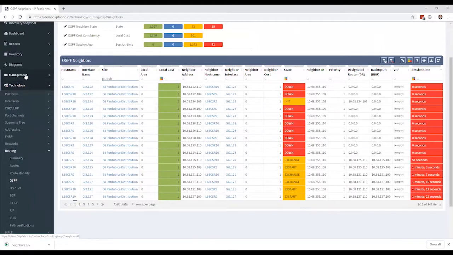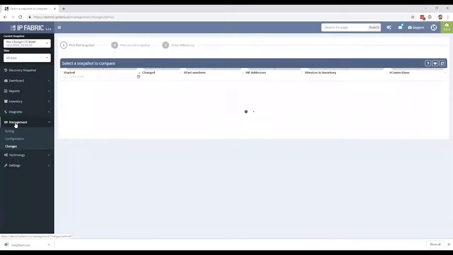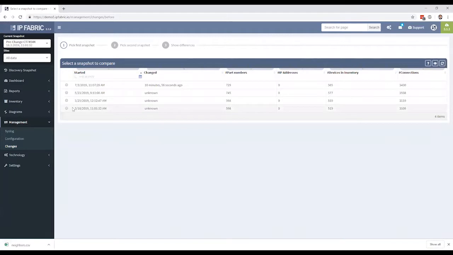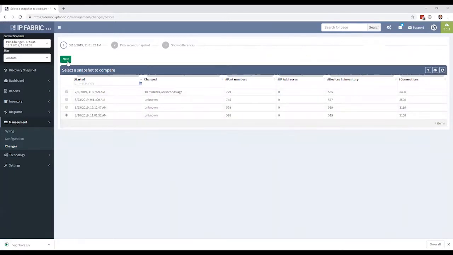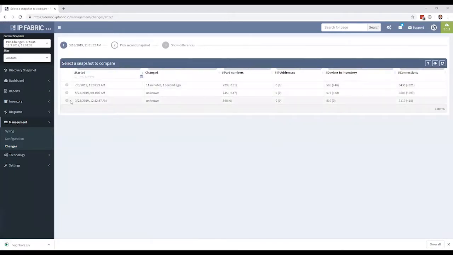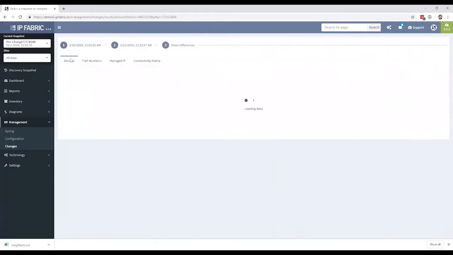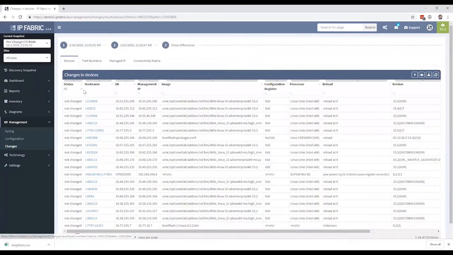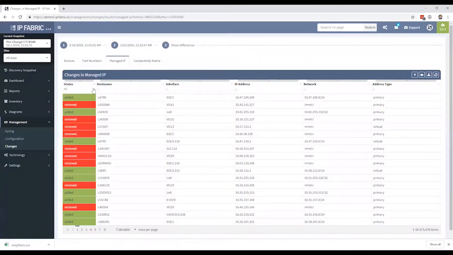We can also verify the changes themselves by comparing the pre-change snapshot and post-change snapshot and see exactly what has changed from the device's point of view: part numbers, IP addresses, or connectivity matrix. In this case, we are interested in added and removed IP addresses at our particular site.